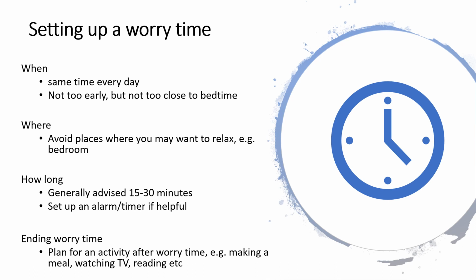The first step is to set up and plan for your worry time. This is a specified time during the day in which you are allowed to worry. Schedule your worry time for the same time every day so you learn to associate that time with worrying. You can choose whatever time during the day works best for you. However, it is recommended to do it late enough in the day that you will actually have things to worry about, but early enough that you will have time to relax before bedtime. Somewhere between 6 or 7 p.m. works for many people, though this can be adapted to suit your schedule.